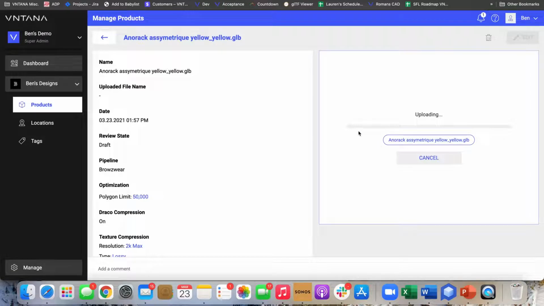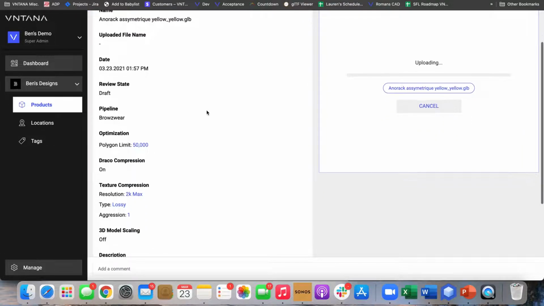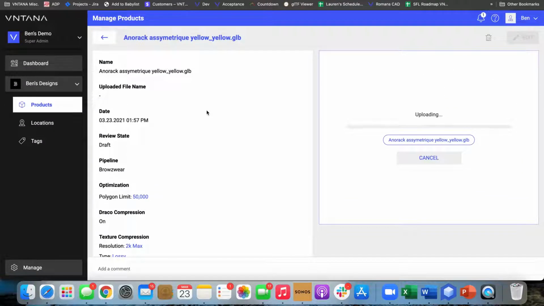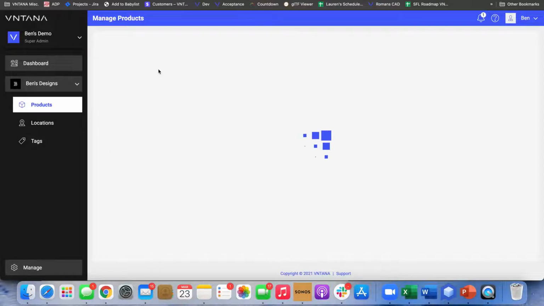And if I come over here, I can see this progress bar start to move as the assets get uploaded. Generally speaking, it should take, for browseware assets, anywhere from 5 to 15 minutes. Clo assets, you might be looking probably closer to 10 to 15. And super large assets, you might be a little bit longer load time than that. And that's how you add an asset.